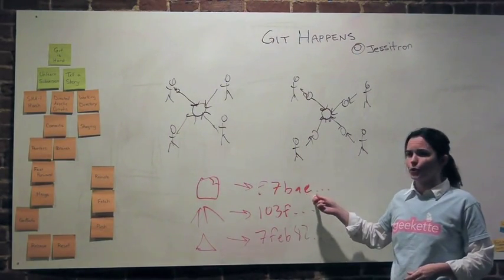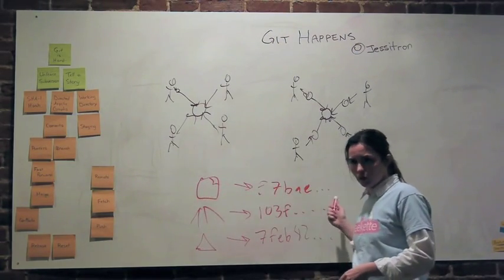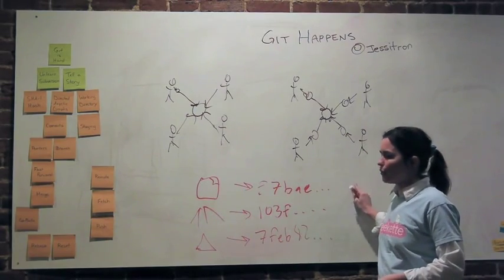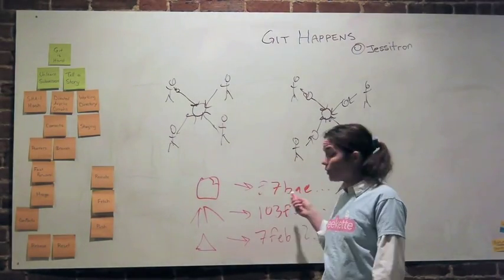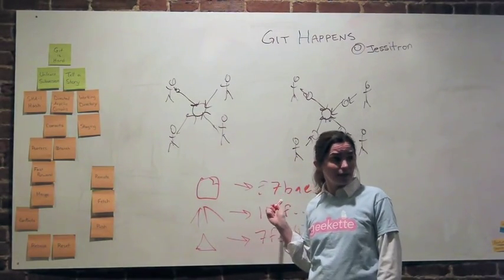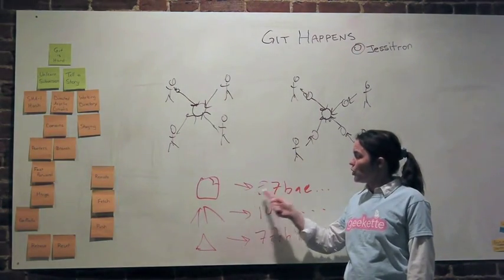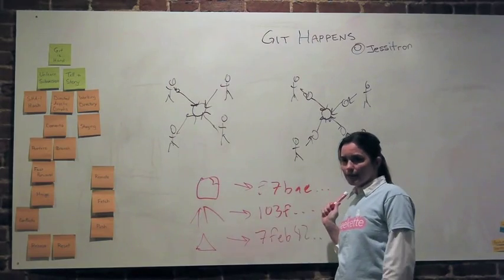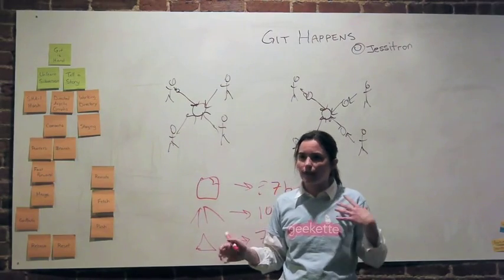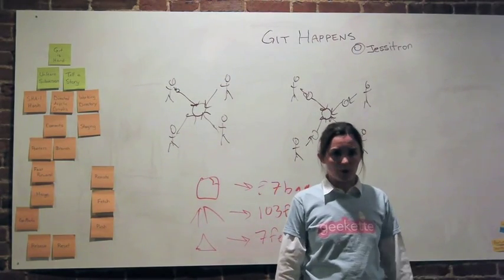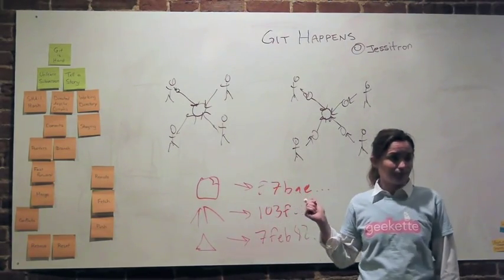What these hashes do, you can't get from the hash to the original contents because it's a one-way encryption. But what this tells you about the file, about the subdirectory, about the commit is its identity. Because when you compare these, and Git does a lot of comparing these to make itself fast and to make its storage small, if the hash is the same, the objects are the same. Okay, technically you could have a collision, but you're just as likely to get hit by a meteor on your way to work tomorrow morning. So if that doesn't happen, then trust Git's hashing scheme.